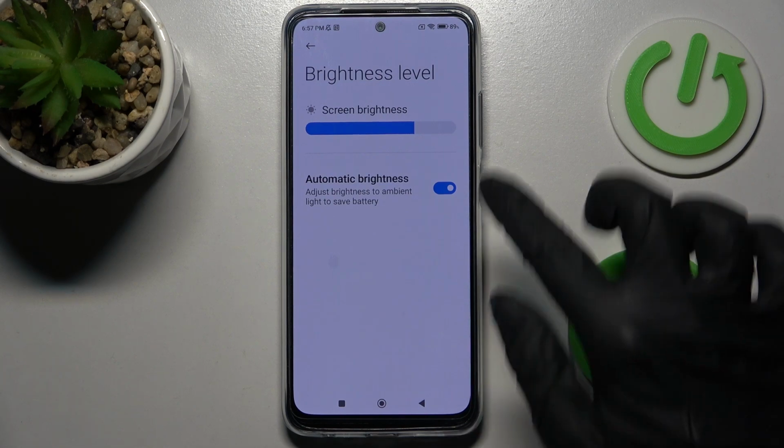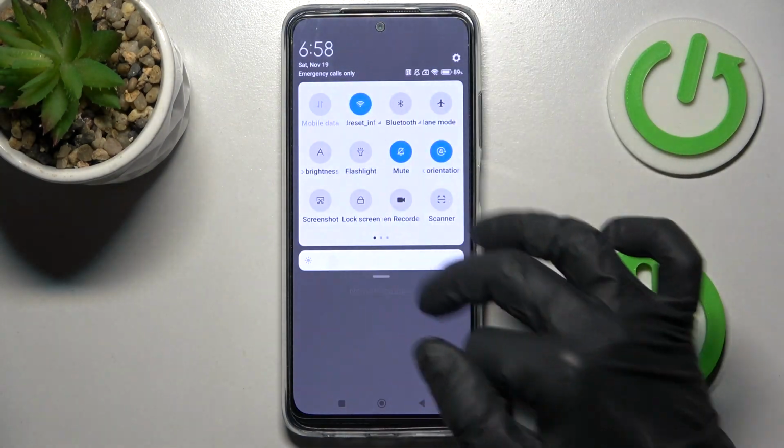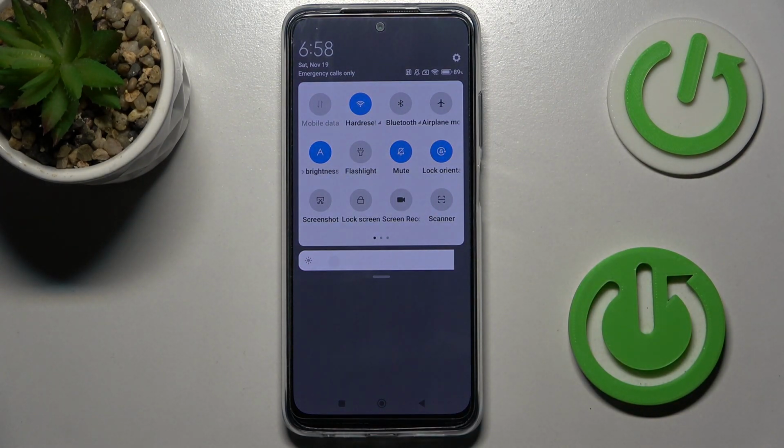same, now blue switcher. If you wish to, you can also go into Tab menu, look for Auto Brightness shortcut and click on it. If it's blue, that means that Auto Brightness is on. You can turn it off by tapping on the same shortcut again.